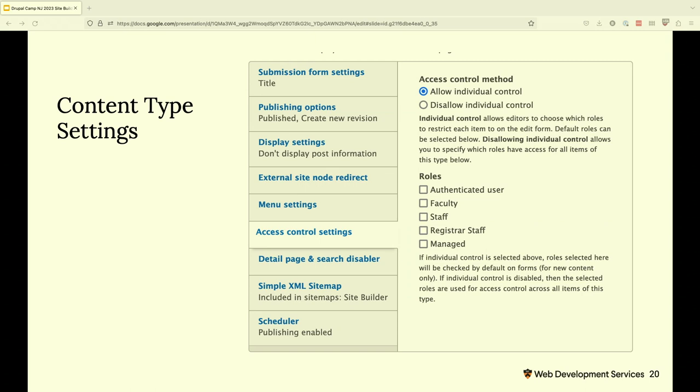There's a few other things we added here, external site node redirect. So a few of our content types, like news, for example, sometimes you just want to display a news article in a list block, but the actual article is on some other website. This is really common with sites here at Princeton, where we have a lot of sites that are in the same family, same department, but they're subsites. And maybe there's one site that publishes most of the news, and all of the sibling or sister sites want to display that news on their website, but not really host it. They just want to promote it. And the canonical source for that is some other website.